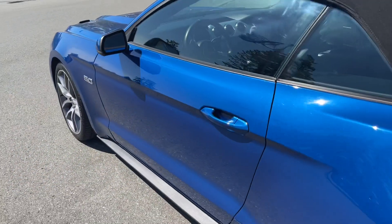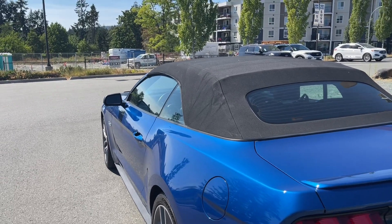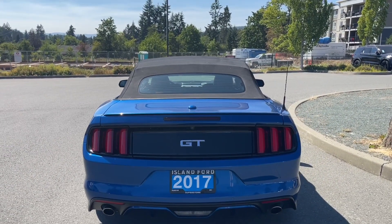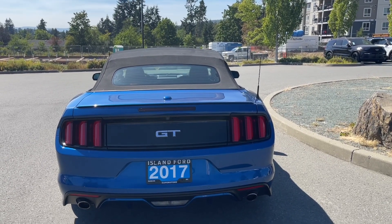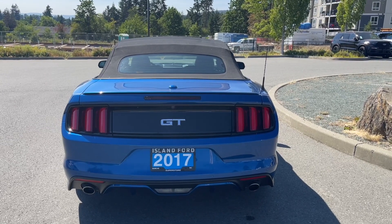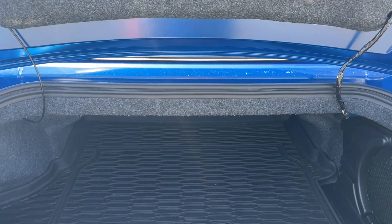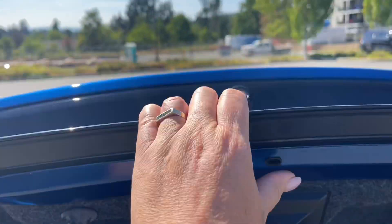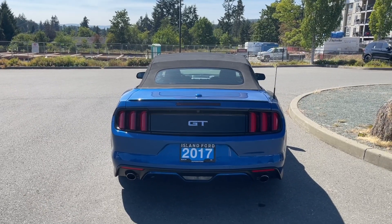20-inch wheels, body-colored door handle and side-view mirror. The door handle has intelligent access — when the fob is in close proximity you can lock and unlock the doors. Driver's side capless easy-fuel gas filler. In the back there's a blade spoiler, and above the GT badge is where your backup camera is located. You also have backup sensors on the bumper. To open the trunk, you can do so from inside, or double-click your fob to release it — lift up and there's lots of room back there, with an all-weather mat featuring a pony. Simply put your hand on the top, pull down and it's securely closed.